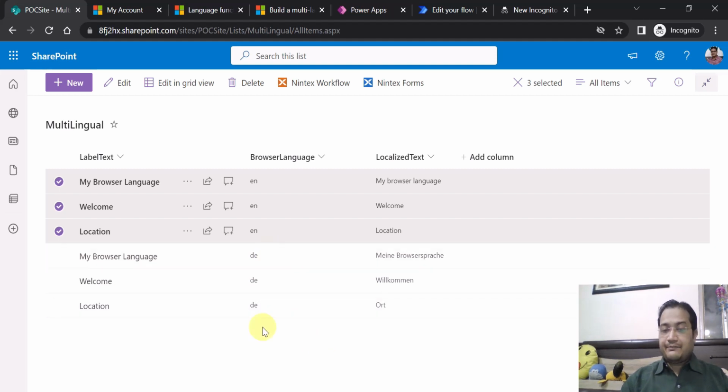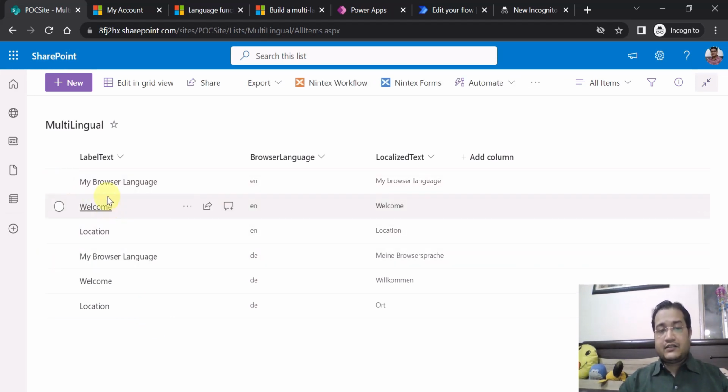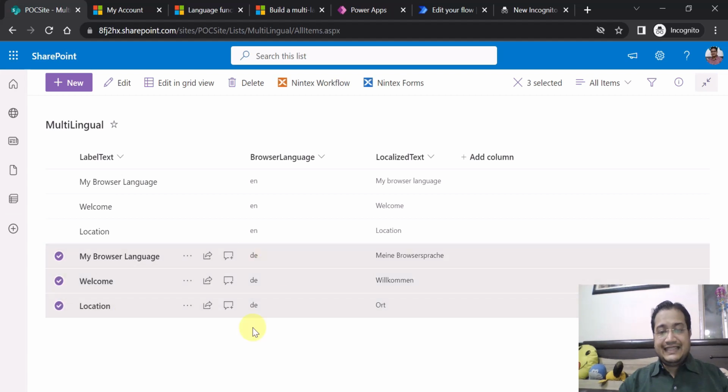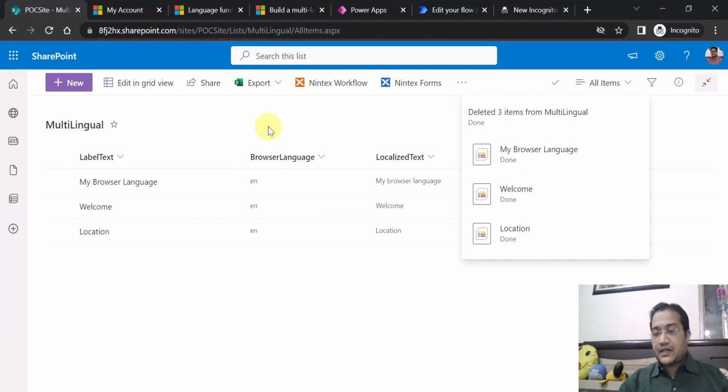You can create them manually in the SharePoint list, but your labels could grow as your app matures, so it becomes very problematic to create the labels manually. Let me show you what I've done for that. Let me delete the German equivalent of the English labels from the master list.